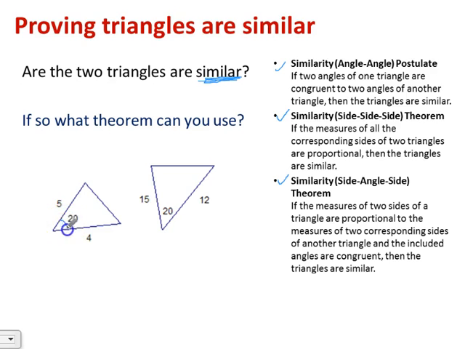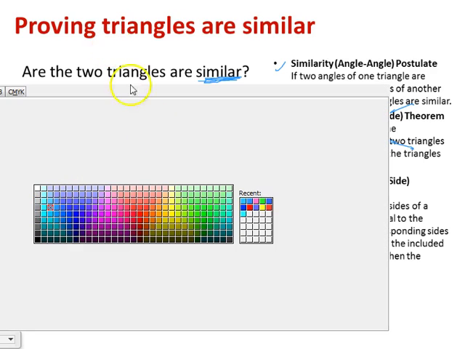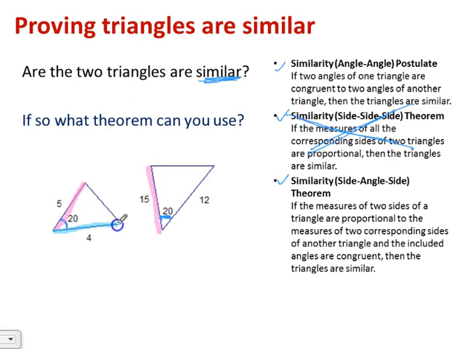Okay, so I see that we've got one set of congruent corresponding angles. So we know we can get rid of the side, side, side because we do have a set of congruent angles. Then we've got two marked sides that sandwich in the angle. So we've got a 5 and a 4, 15 and 12. I know 5 would have to correspond with 15 because those are the two longest sides. And then the other length that's given is this one here, which would correspond to this one.